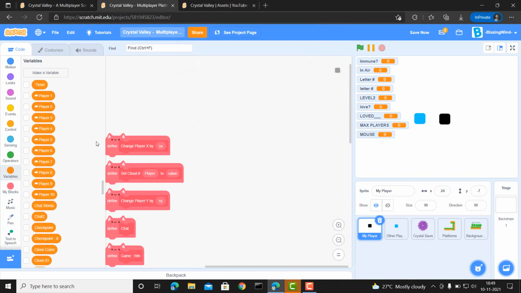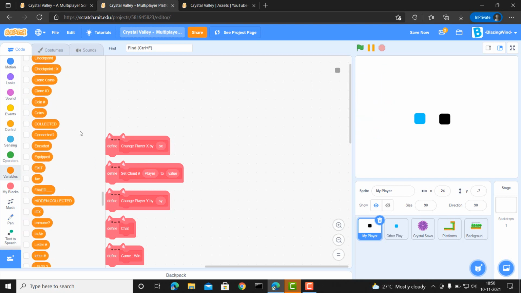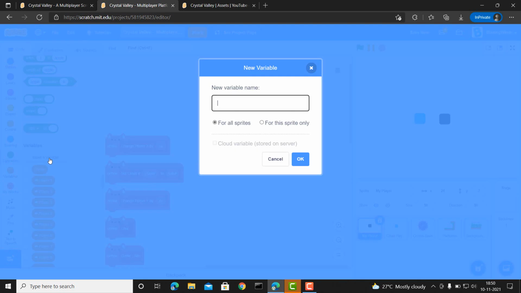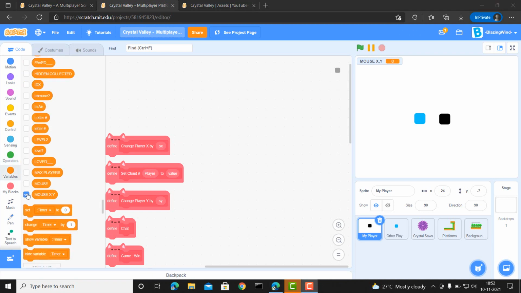So you should click on OK and then go here and then untick all of these and then go to make variable and then in caps lock mouse x comma y, then for all sprites and OK. Then untick mouse x and y.